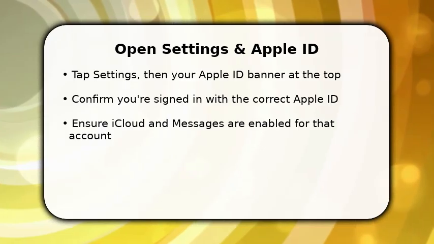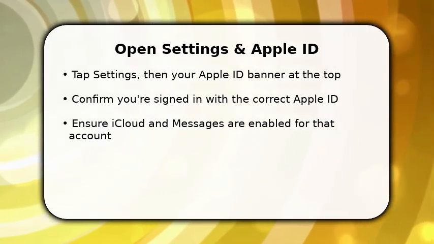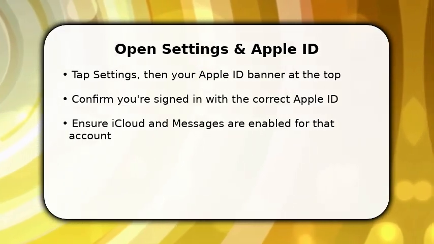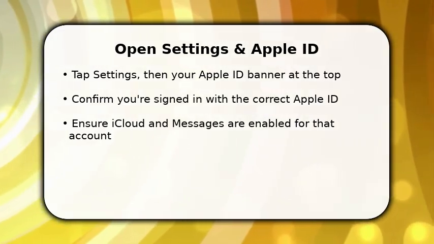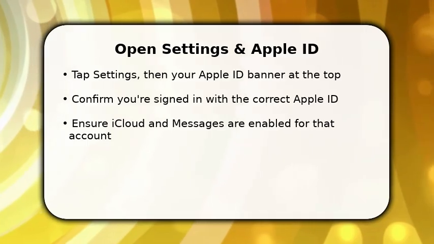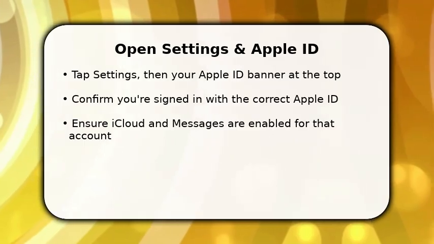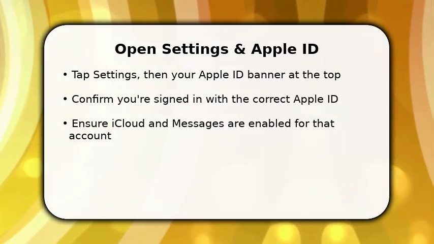You start by opening Settings and tapping your Apple ID banner. This links the name shown in iMessage to your account. Once there, make sure you are signed into the Apple ID you use for messages and that iCloud and Messages are toggled on. If you have multiple Apple IDs, this prevents misapplied name changes.